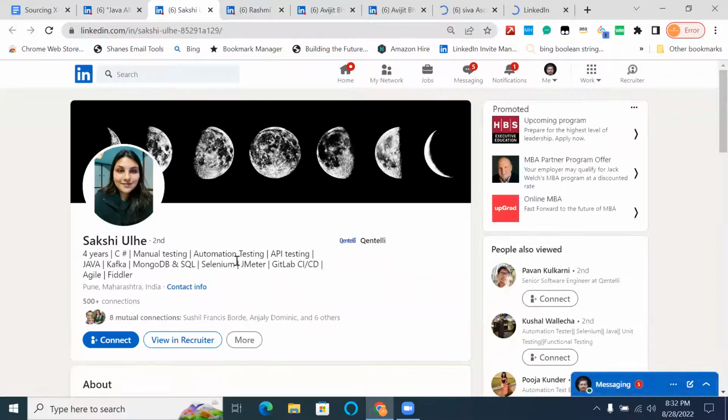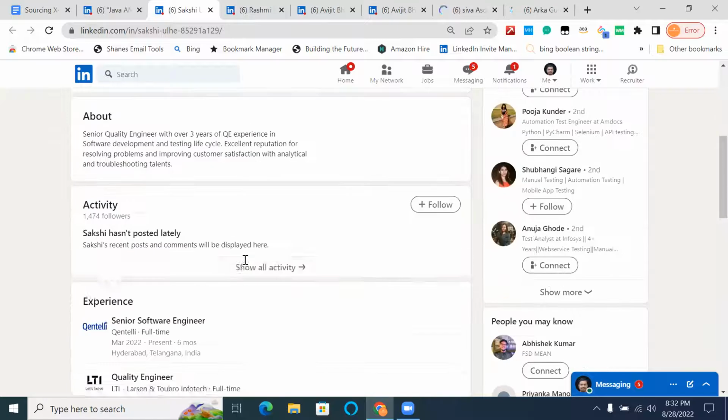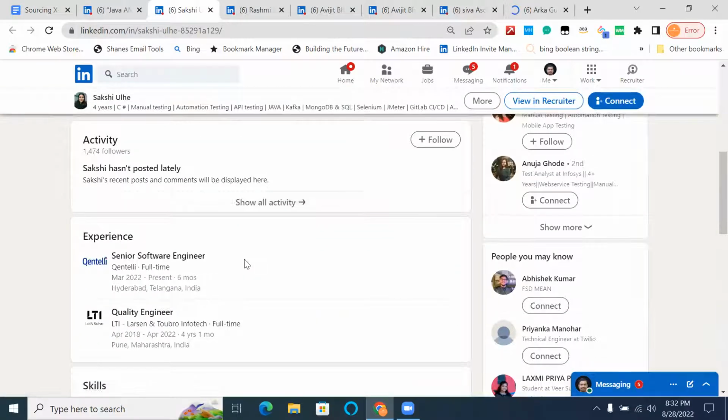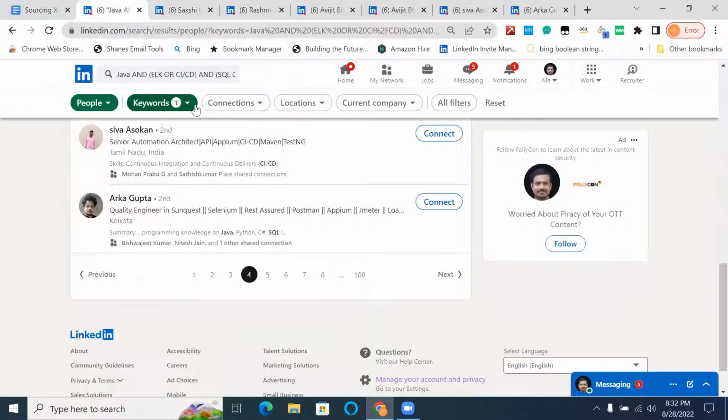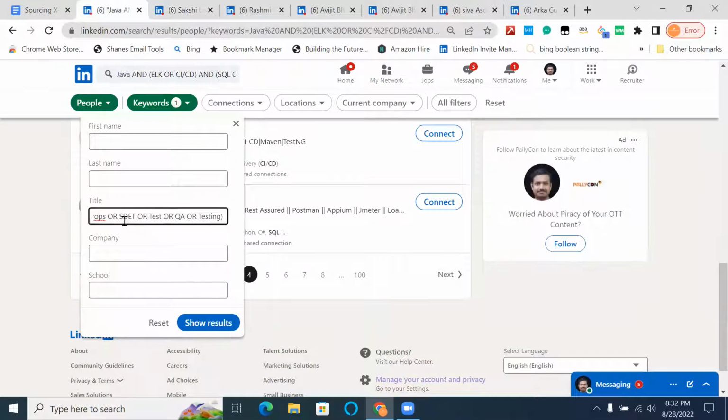Okay. So this is in a headline, as we mentioned that we do not have a way to exclude from the headline, because whatever the keywords we are excluding, we are trying to exclude from the titles. Now, if you see here the title, we do not have any such keywords in a title with DevOps or SDET or test or QA or testing.